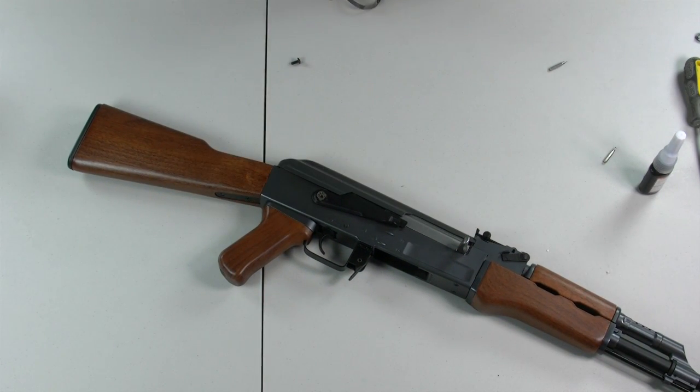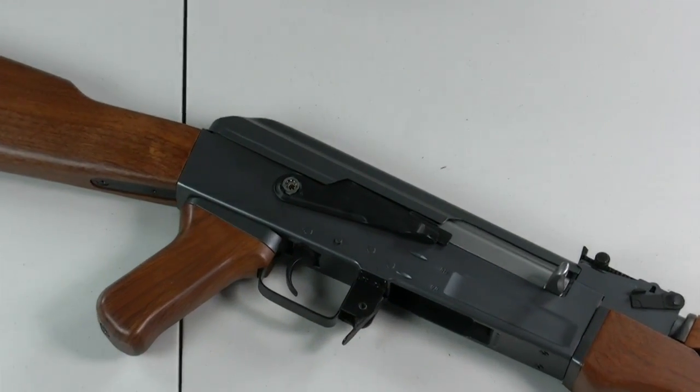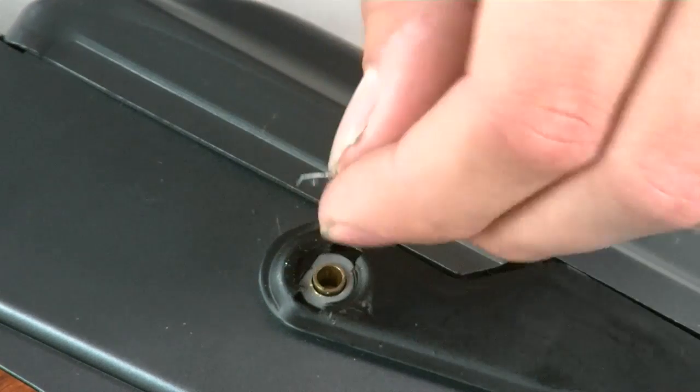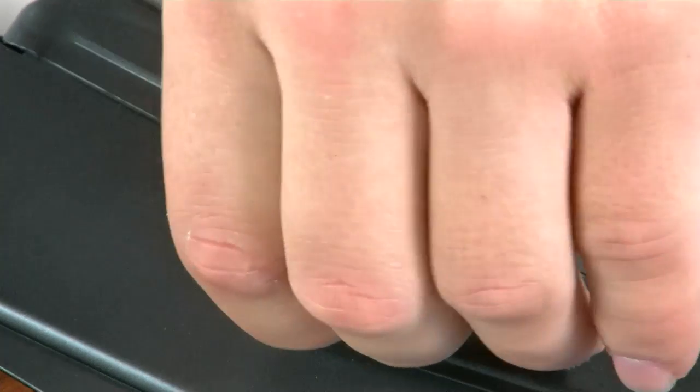But let's get a zoom in on all this so you guys get a pretty good idea of what's going on here. Okay. As you can see, there you go. There's your lock washer. There's your brass bushing right there.